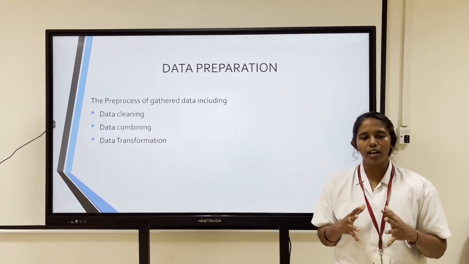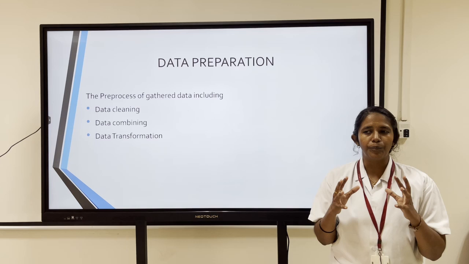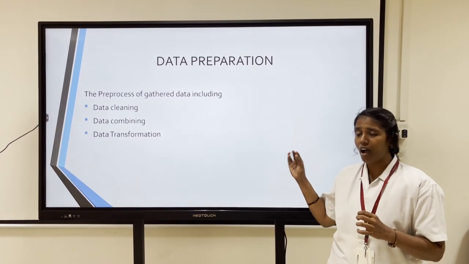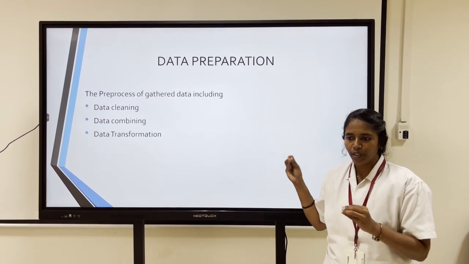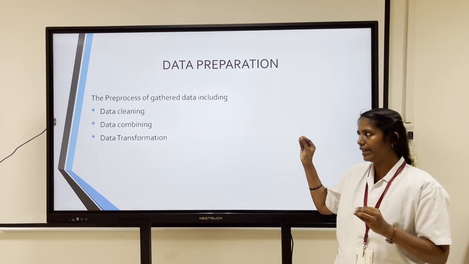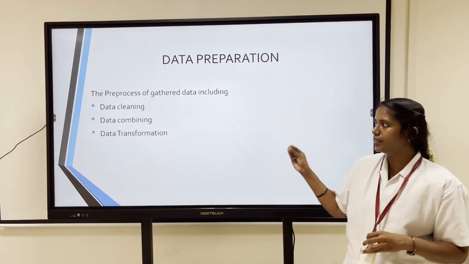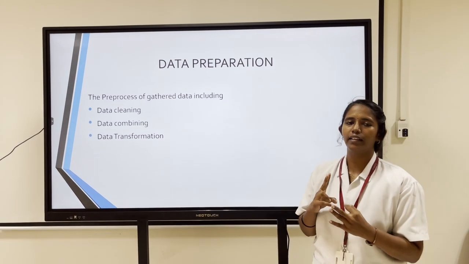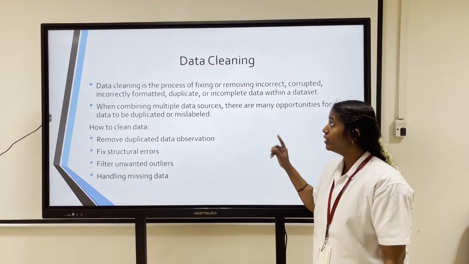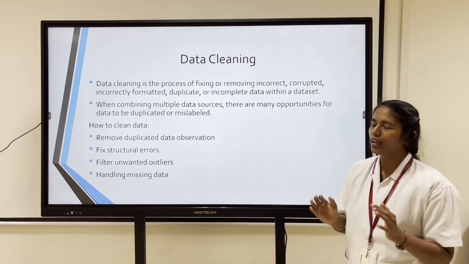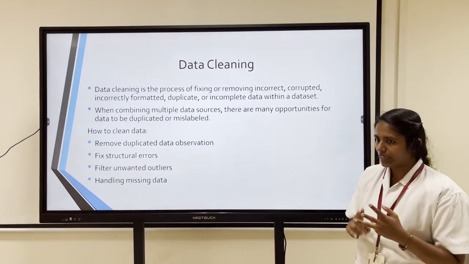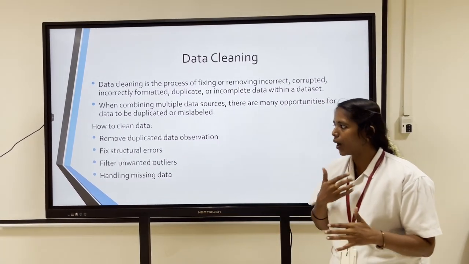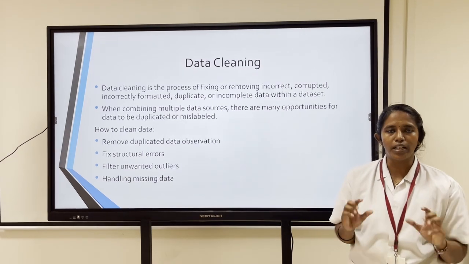So the data process involves extracting the data from the raw massive amount of data. For this raw massive amount of data, we must include the data cleaning process. The data preparation process involves three steps: data cleaning, then combining, then data transformation. In the data cleaning process, we have to remove the duplicated data and errors, then unwanted spaces, handle missing data and outliers, and fix the data into a structured one.